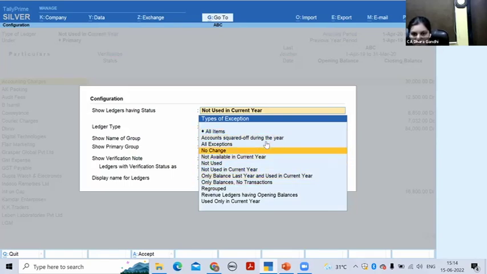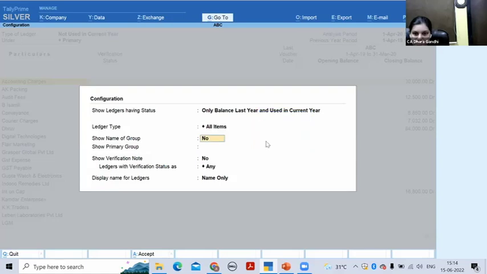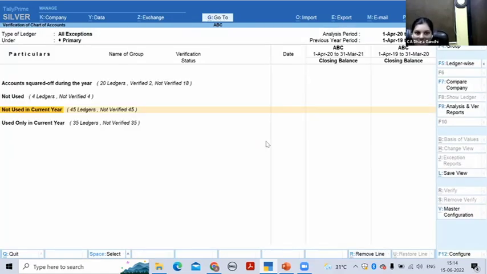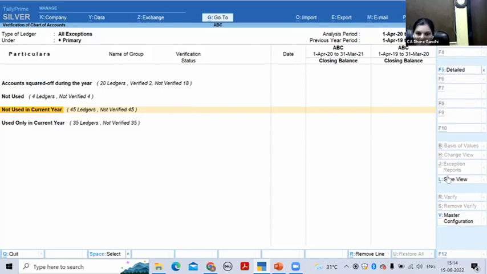We have so many options, whether there is no change, all exceptional reports we want to see, or we want to see only balance last year and used in current year for all items. So I can configure this as per my requirement. And apart from this, I can save that view, maybe for this company or maybe for different companies as and when I need it.